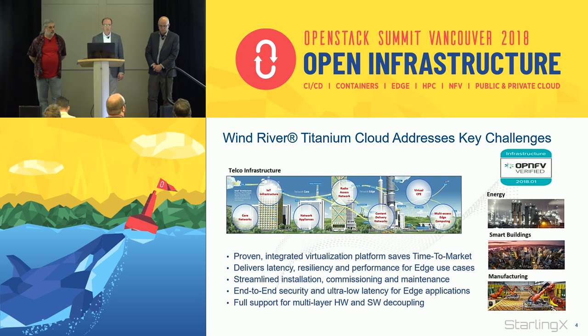So in terms of the use case, I touched on it a little bit in the opening. Really, this is a proven technology from Wind River. We've been deploying this for over 5 years. We've been contributing to OpenStack for 5 years in Nova, along with SR-IOV, into Vitrage with some enhanced fault monitoring, Masakari, Ceilometer, and other projects. And now we're really happy to be a bigger part of the overall OpenStack ecosystem and being able to contribute the code to StarlingX. We're really focused on low latency, so low interrupt latency into the guest, making sure that we're able to have predictable performance for all the workloads that are run on these clouds at the edge of the network.